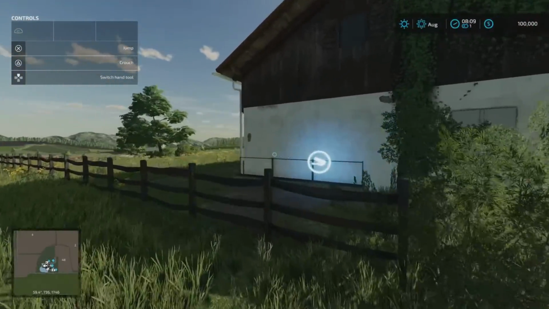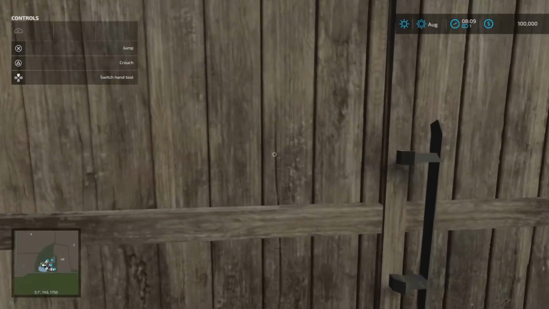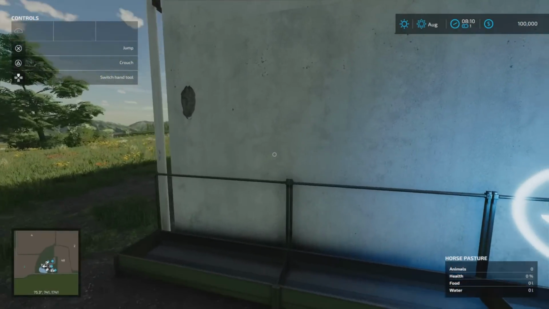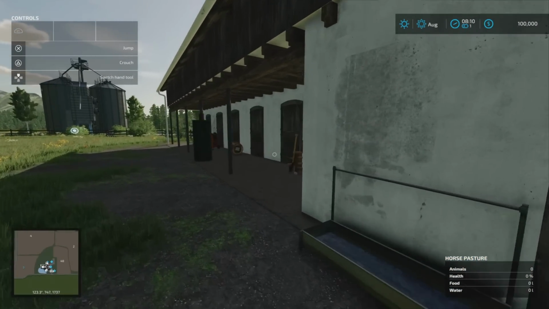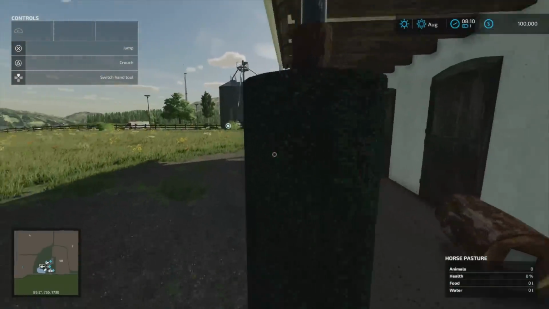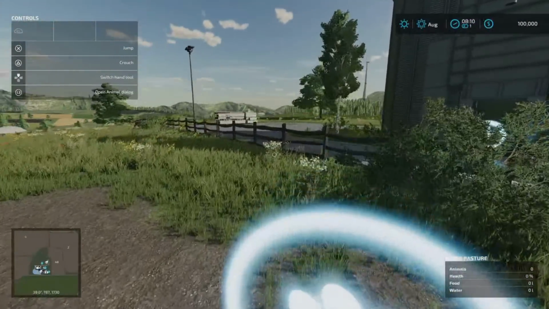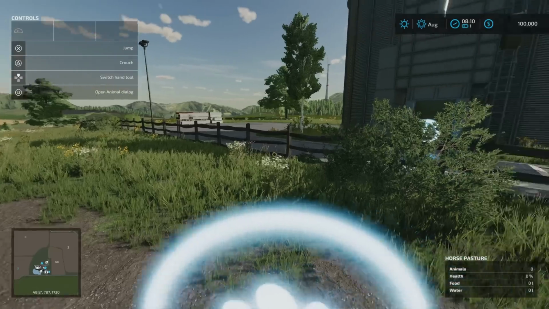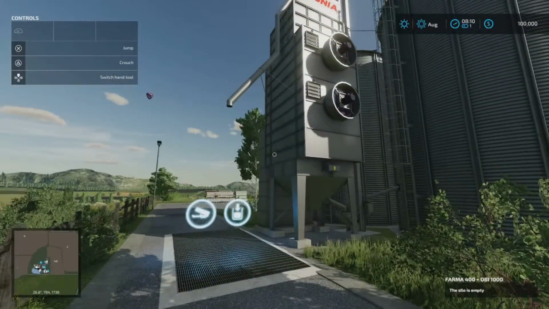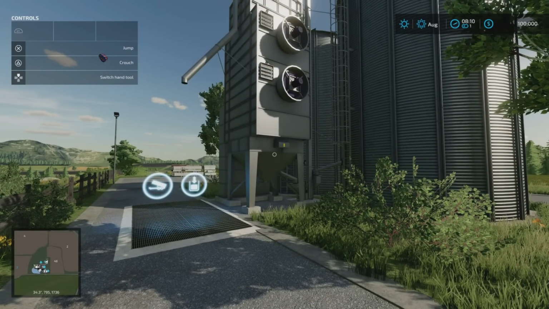Oh, this was it here. No, this was horses. I'm sure this was horses. Yeah, so I don't think we can get into this building either. Yeah, we come across here. That cow thing is going to bother me now. Yeah, 16 horses. Farmer 400 silo. Just here, standard crop types, 400,000 litre.